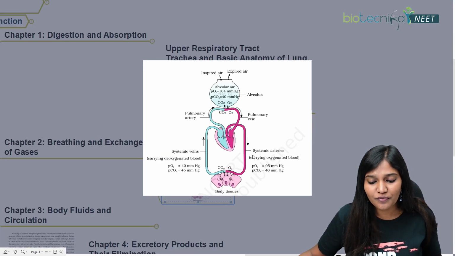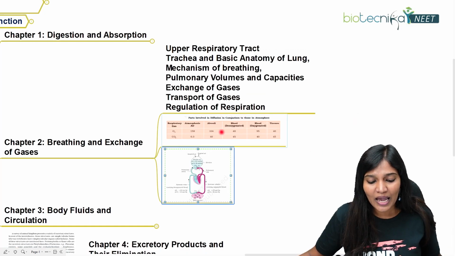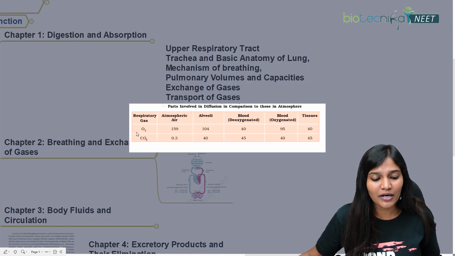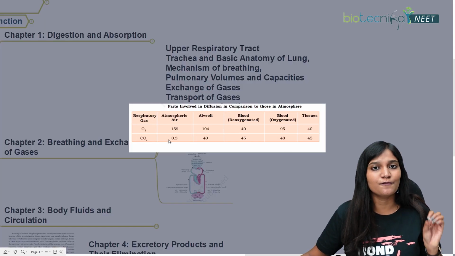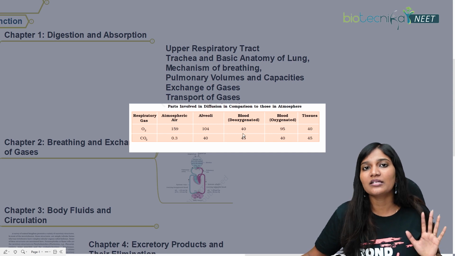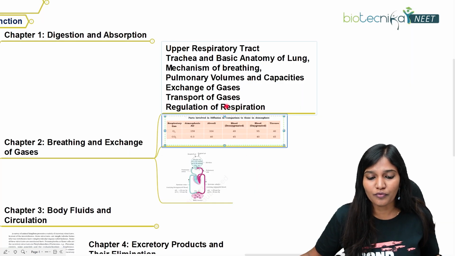So how the exchange of gases is going to take place very specifically, you have to remember the partial pressure of oxygen and carbon dioxide at the tissue level, at the alveoli level. What are the things you have to remember? And the most important thing in this one, the partial pressure, this tabulation is very, very important. You can expect the same in your examination, so I have given you this also.